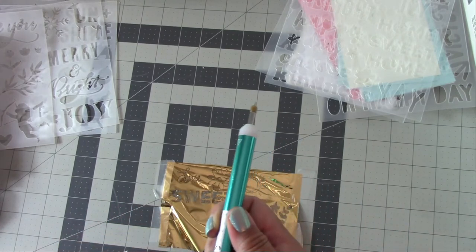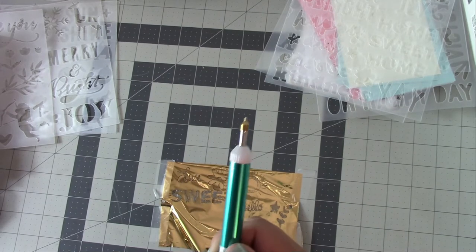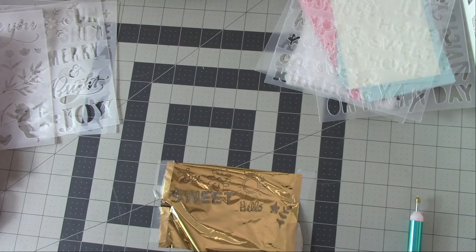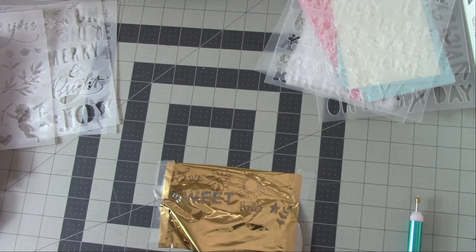So I'm gonna turn my pen back on. You guys don't have to do this step, I'm just doing it because sometimes if you're talking or busy doing something else, you don't realize that your pen is on and that is draining the battery. Before I started this demonstration, I replaced the batteries so I would get the full potential of the pen. So there was no, oh, it didn't heat up because I didn't change the battery. I wanted to make sure that I did that.